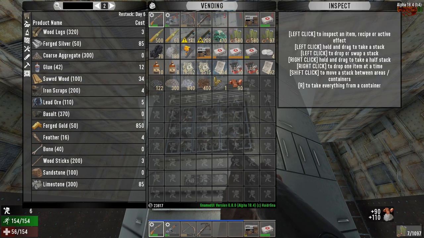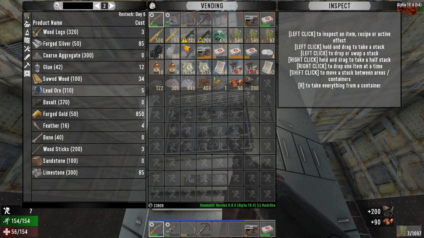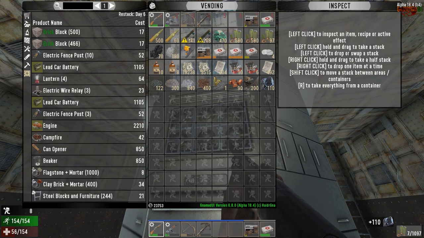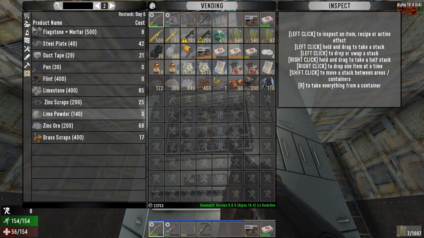Forged copper, yeah, because eventually we can turn this into forged brass and stuff like that, so that's a good thing. Lead ore, of course, yep, just grab it all. Forged gold, don't need. Okay, secret stash, what are we stocking in here? It's just bricks, nothing really that good. Can openers, beakers, steel blocks and furniture, ooh, okay. You know what, I'll take all those. How's that gonna cost me? 21 each, so that's gonna cost me a fair amount, I think. You know what, I'll wait on that actually, because I don't know if I'm gonna have enough.